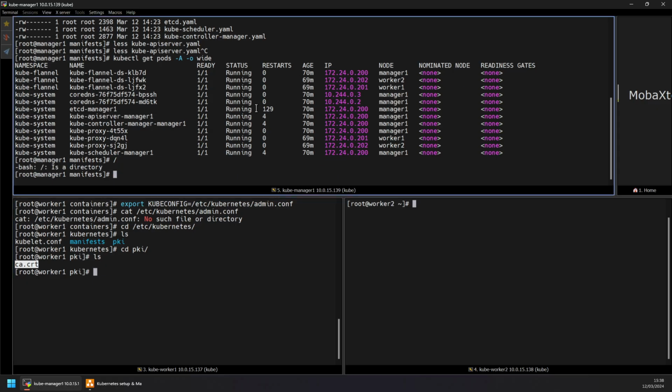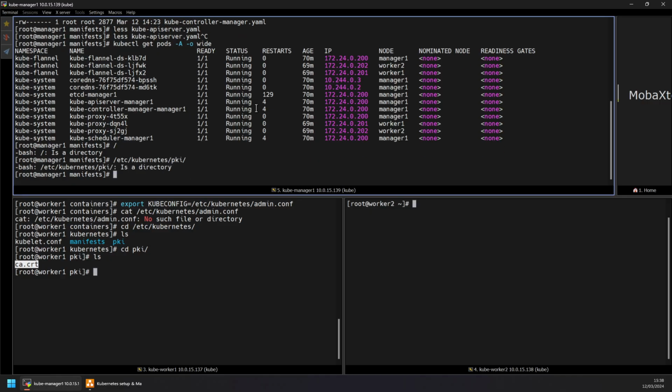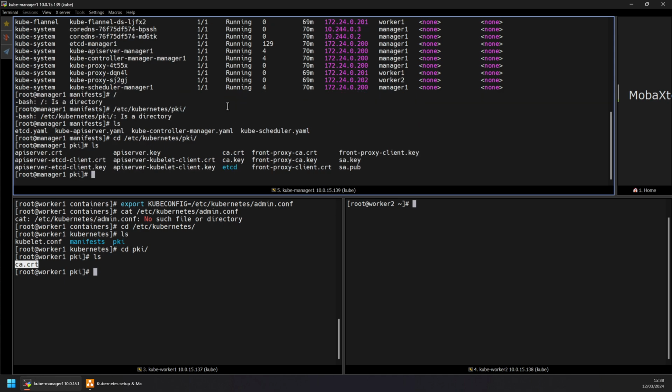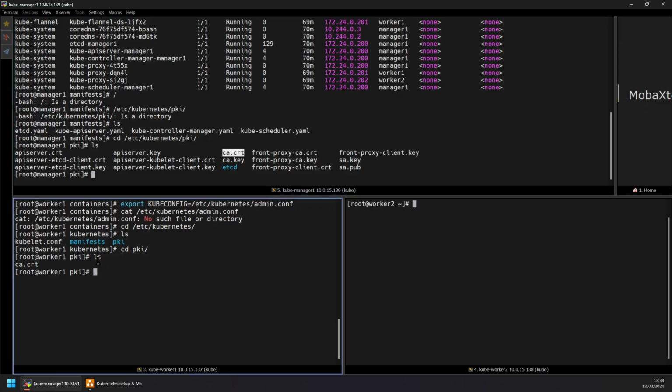If I go to /etc/kubernetes/pki, it's going to have a lot of files over here, a lot of key files, right? At the time of master creation, it exports the public key from all your keys, and then it simply stores it in the ca.crt file. So if I open the ca.crt, I'm not sure if I have the tool to open it. Let me just check it out. I can open it with OpenSSL.